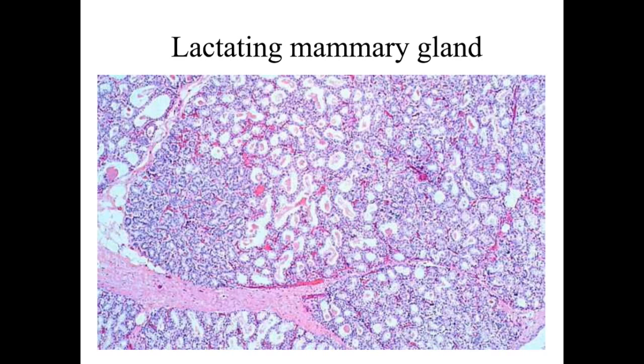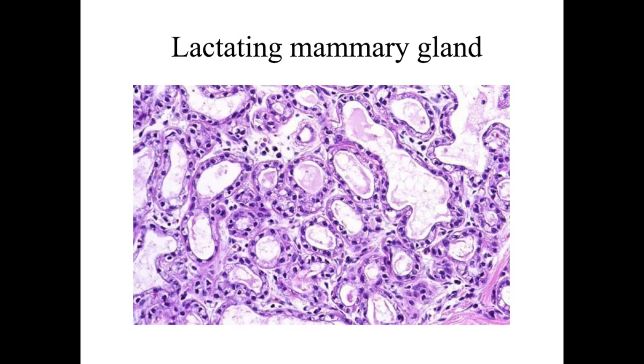Here we have the dilated alveoli and here we have the ducts. As you see here, the secretory alveoli, actually in this picture, are lined by cuboidal epithelium, but the most common is simple columnar, and the lining depends on the activity of the breast. Here we have the milk secretion inside the alveoli. Also, don't forget that myoepithelial cells are present around both the secretory alveolus and the duct.